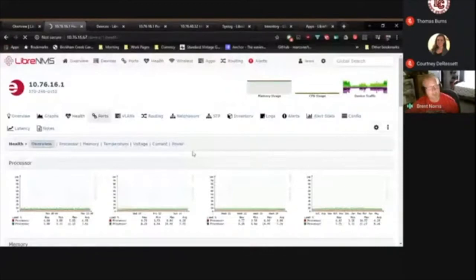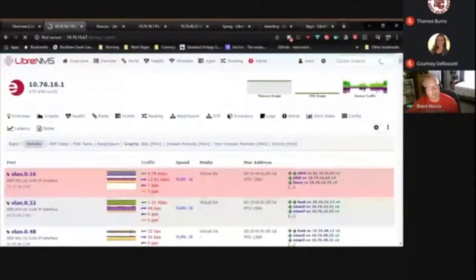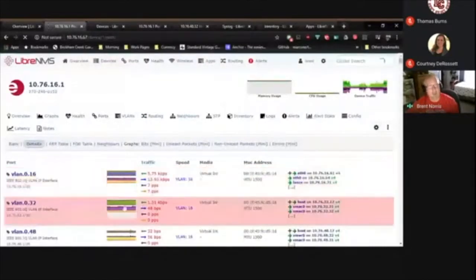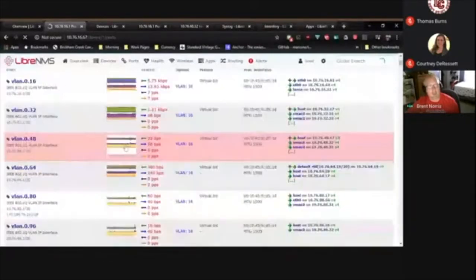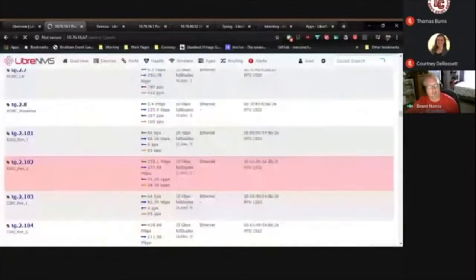So this is how much traffic is going across my 16 VLAN and my 32 VLAN and 48 VLAN and stuff like that. So there's also a bunch of things you don't monitor, like bridges and stuff. And then you can actually see these reports going into my cluster and how much utilization they have. And you can see the overtime and everything like that. All that kind of information.